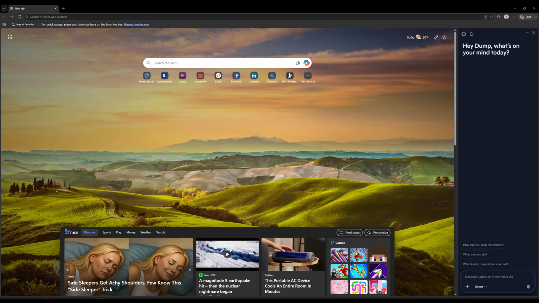A quick tip here is to resize it based on what you're doing at the moment. If you're asking Copilot to summarize content or help with writing, a larger panel can be easier to read. If you're mostly focused on the web page and only occasionally checking Copilot, a smaller panel might be the better option. That's all there is to it.